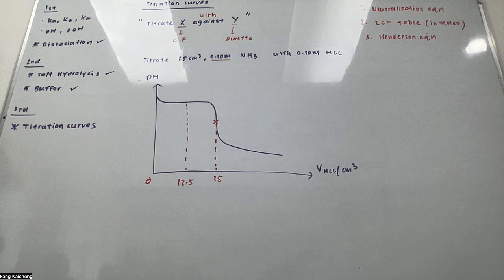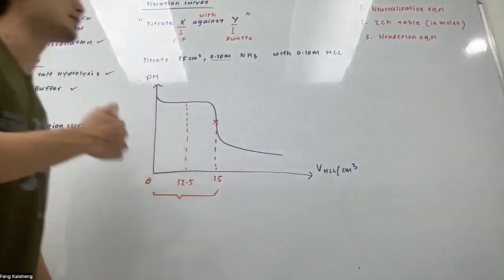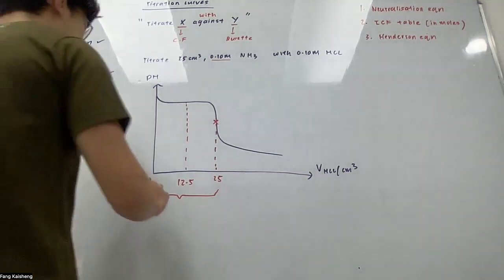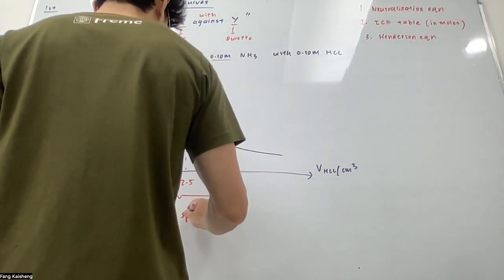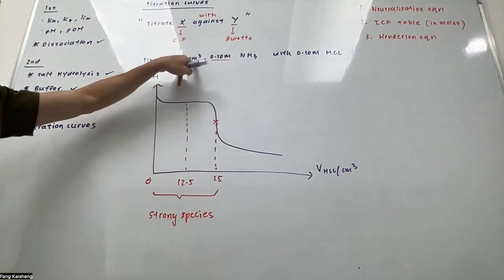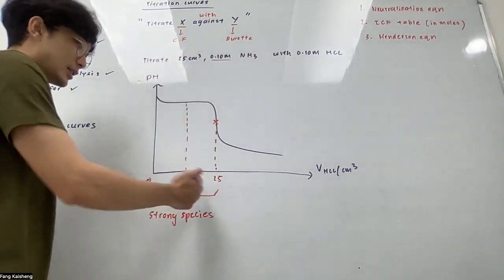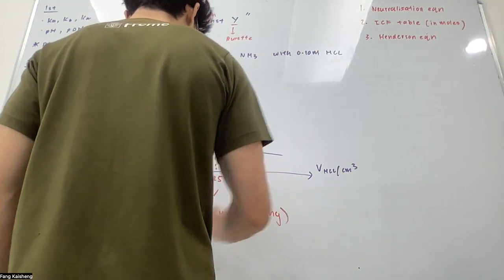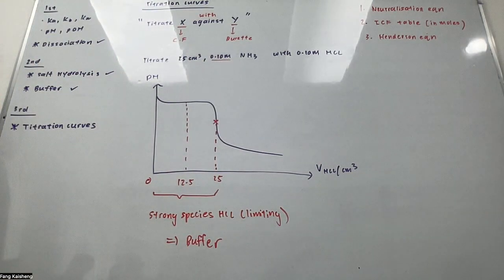Can someone tell me where the buffer region is again? Between 0 and 25, because always ask yourself, what is the test? How do you check whether the strong species is limiting? Between 0 and 25 in this graph, the strong species, in this case a strong acid, is it limiting? Good. Your base is 25 cm3, so your acid must be anything less than 25, agree? Anything less than 25 is this region. So the strong species HCl is limiting, and as a result, that's how we determine that this end of the graph is the buffer. Okay, good?